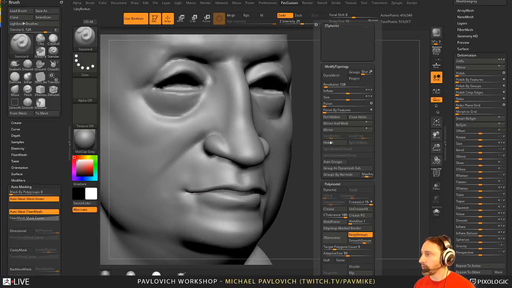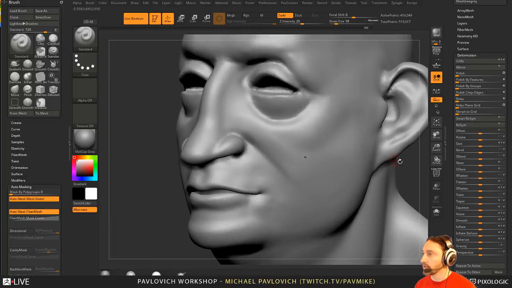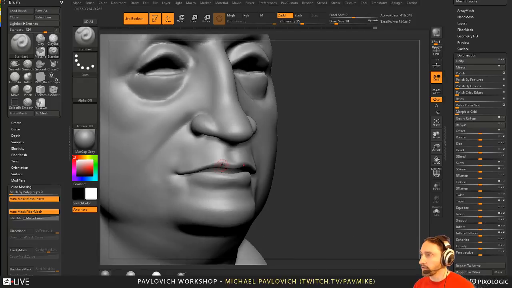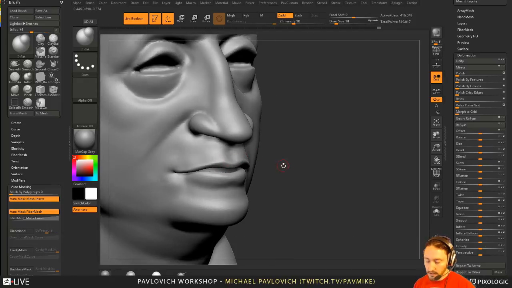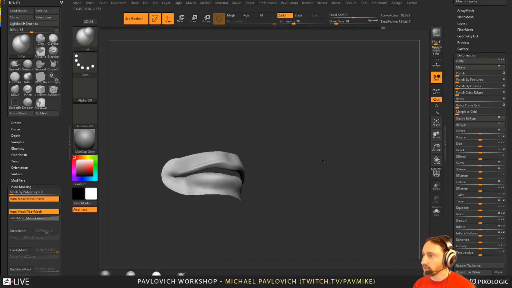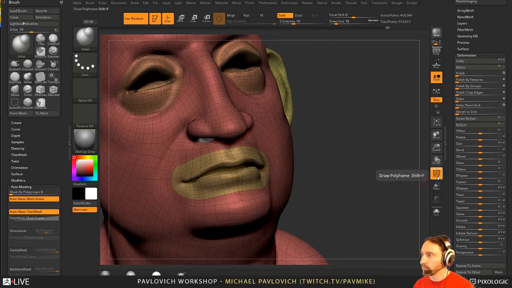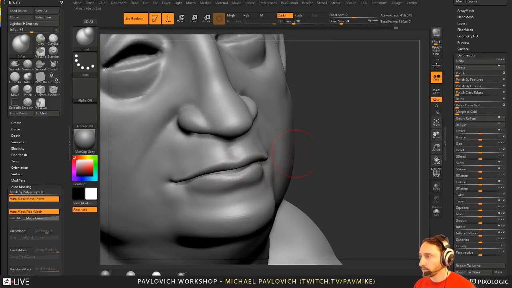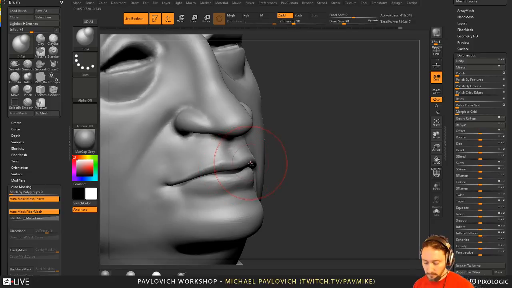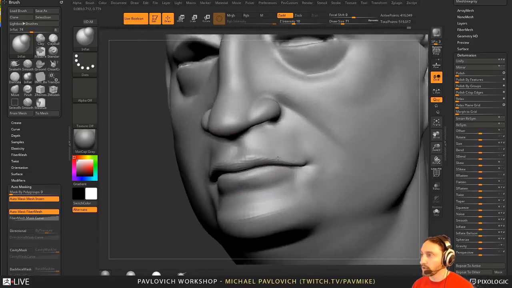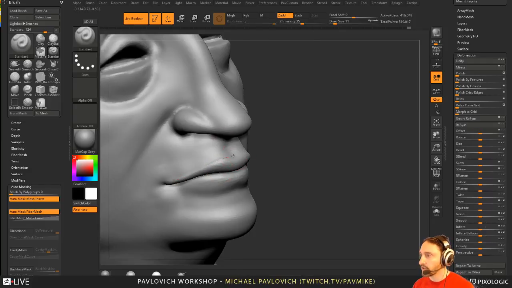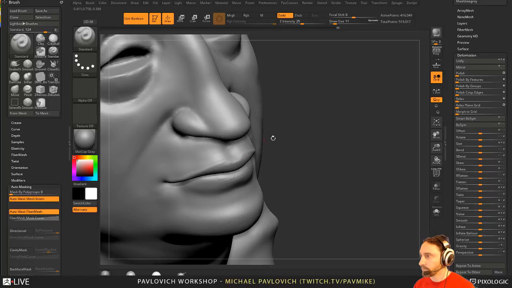Now at this point it's just a matter of going through here and increasing the fidelity of your mesh, sculpting and inflating and dialing it in. You can also hold down Control Shift and isolate just individual parts here, so you can focus on these little individual parts, since you do have your polygroups in here, which is nice. So I don't know, we'll keep this guy around, and we'll keep playing with him as we move forward in other channels here. And you're also going to want to make sure you have Dynamesh turned off so you don't accidentally Control drag, which I do all the time.